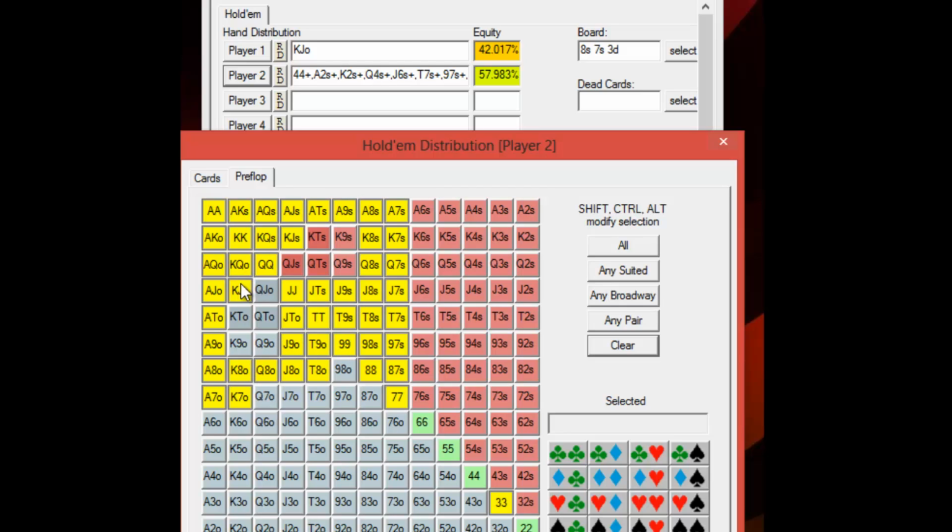Sorry, on a wet board, he's called with 40%, but 26% of the time he's going to call on the flop. So this means that of the 40%, he's going to fold 13 and call 26. So it's completely the opposite of what we talked about on the dry board. Now he's calling more often than he's folding. That might lead you to believe, hey, never c-bet on a wet board. That's just not the case.